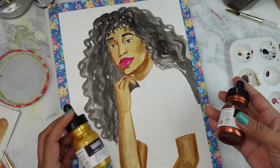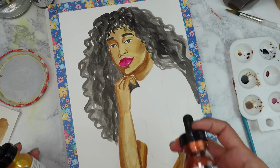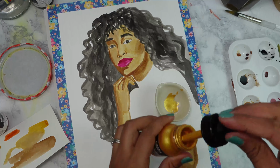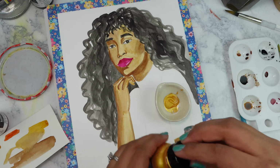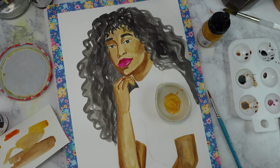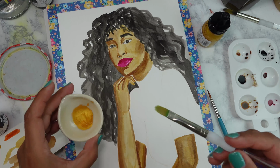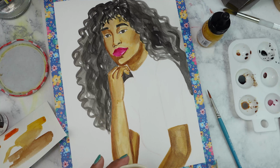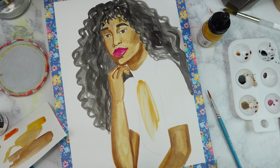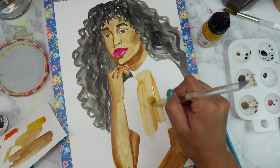Now we are getting to my favorite part of the portrait. I love adding some gold to my portraits. I just feel like it adds some dramatic effect, but not so much dramatic. It's almost elegant in a way. I'm not sure how to describe it, but I've been loving adding gold to my portraits.